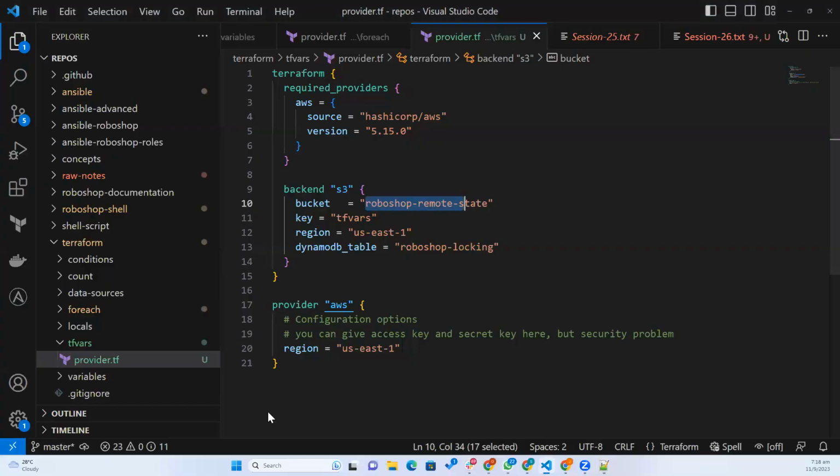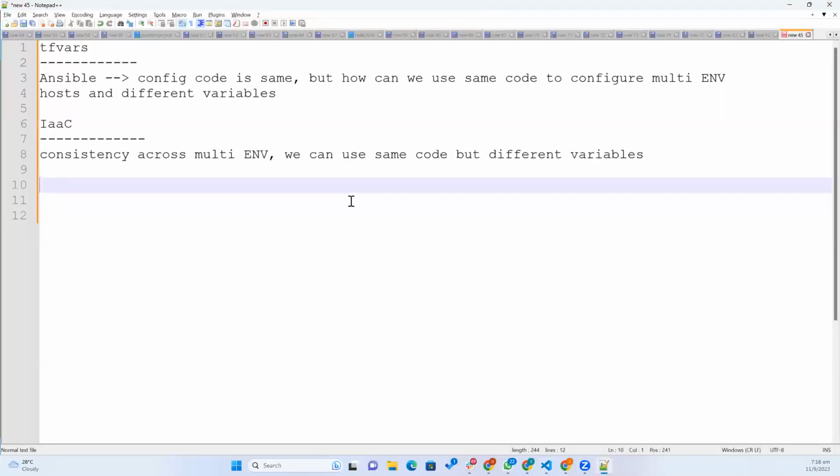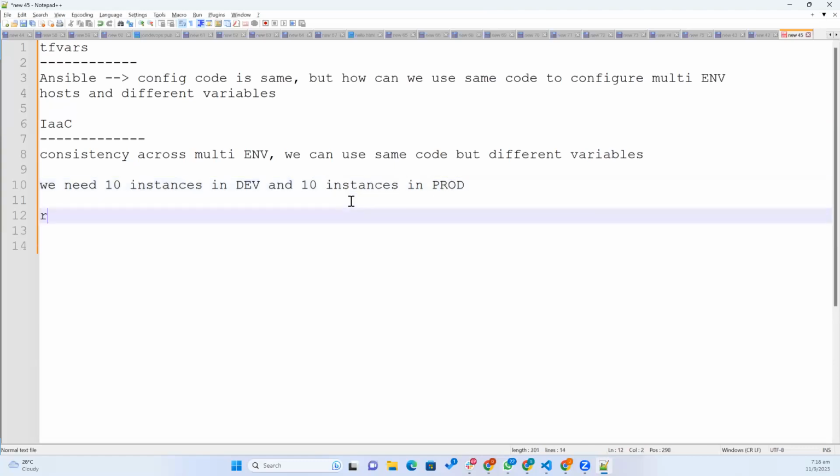Let us say the use case is that we need 10 instances in dev and 10 instances in prod, and Route 53 records also.